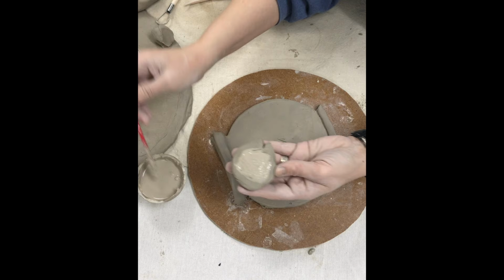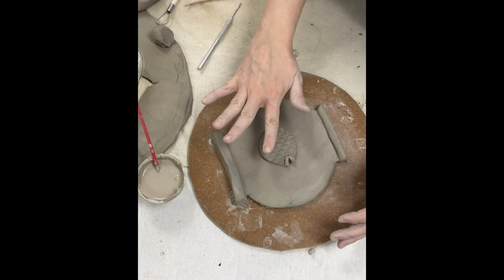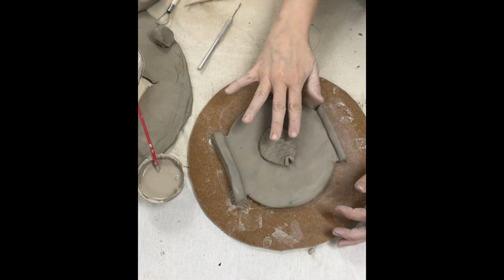Pressing firmly down, not so hard that you lose all your detail of your fish though. Okay, so now we have our body.